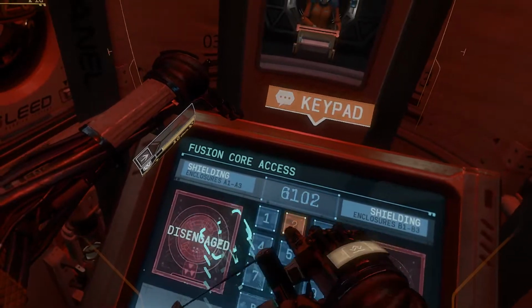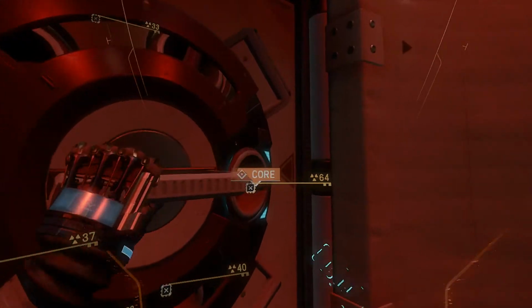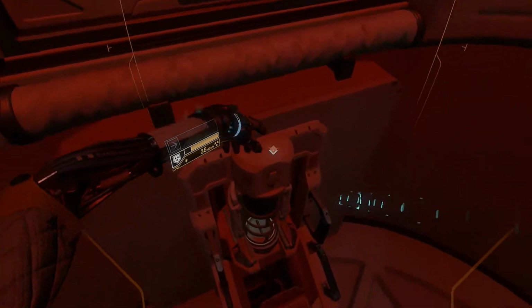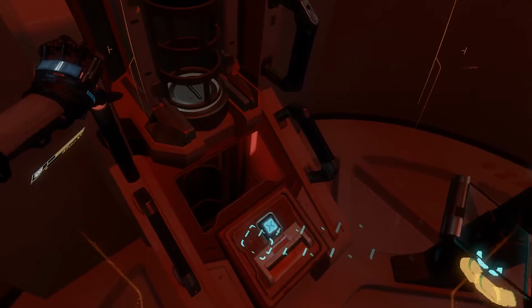One, zero. Core released. Bring it to the disposal conduit at the bottom of the chamber. Once you open the conduit, you'll need to seat the core into the launch tube and use the lever to eject it. Keep an eye on your shield levels while you're in transit.